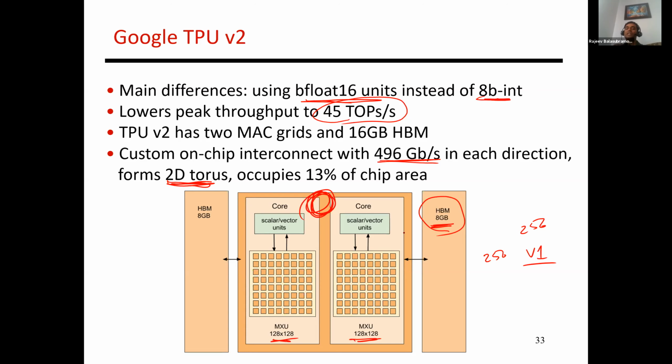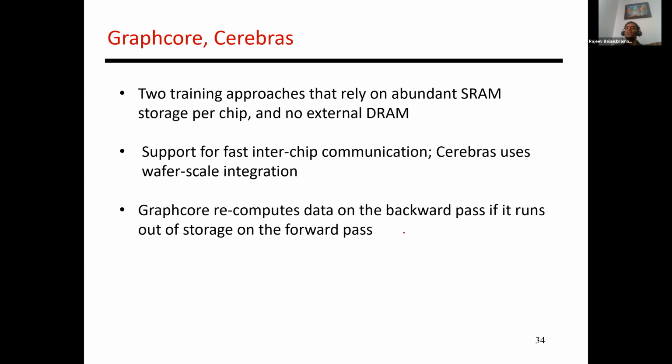And so Cerebras and GraphCore are both saying that I'm just going to have lots of these chips. Each of these chips is going to have lots of SRAM. All that SRAM put together is going to give me several gigabytes worth of memory. So in the case of Cerebras, I think all of their chips put together give you an SRAM storage capacity of 18 GB. It's not a whole lot, but it's good enough for most modern training workloads. And it's basically saying that by just putting it in SRAM, I'm completely avoiding having to go to external DRAM.